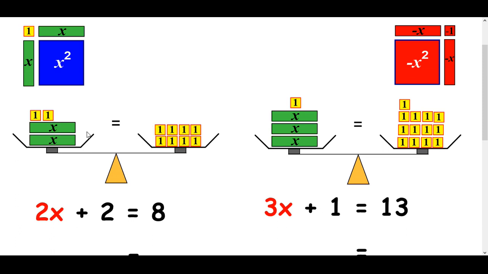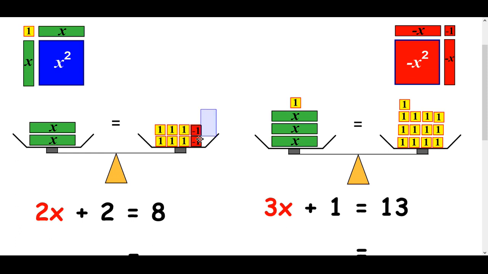Now the first thing you want to do here in the diagram is get the x's on its own. So what we do is we want to try and get rid of the two yellow ones. And we do that by cancelling them out with minus 1. So we can take away them from both sides. We're going to take away those. But whatever I do to one side to keep the equation balanced, I need to do to the other side. So I'm going to take away 2 from there as well.